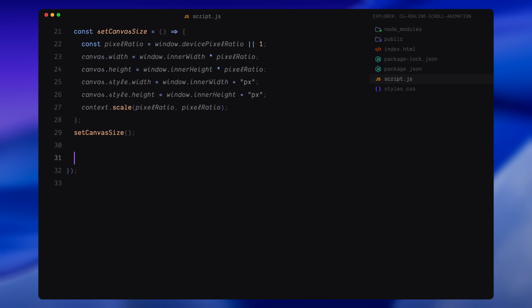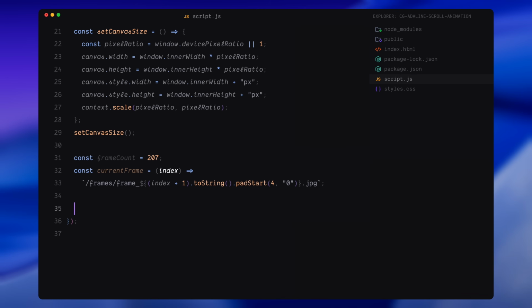First, I'll define how many frames we need. In my case, I've got just over 200 images exported from the video and will treat each one as an individual frame in the animation. Then, I'll create a helper function that takes a frame number and returns the corresponding image file name. Each file in our folder is named with a 4-digit number, so this function just formats the number properly and points to the correct file path.